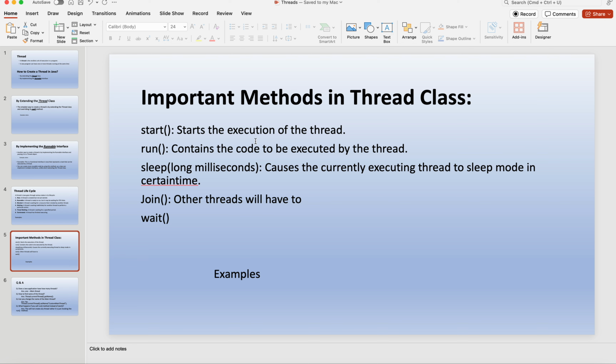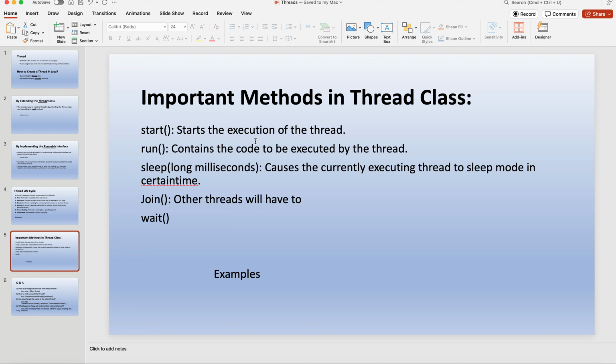So you might have seen this, right? Important methods in the thread class: start, run, sleep, join, and wait. Wait has a timed waiting as well. Join also, you can join threads for timed waiting. Start doesn't really start the execution, basically it makes the thread runnable.